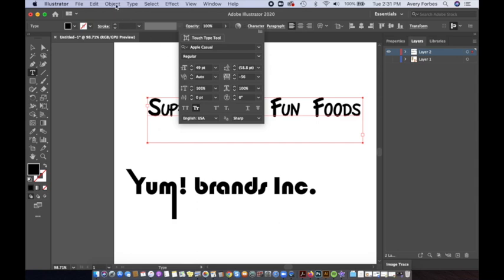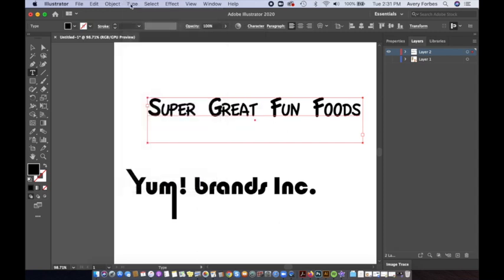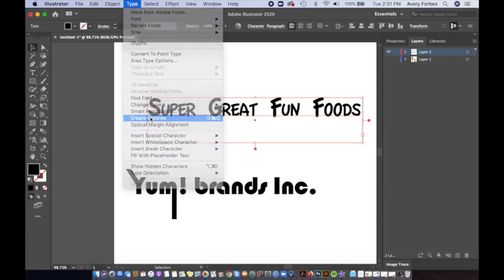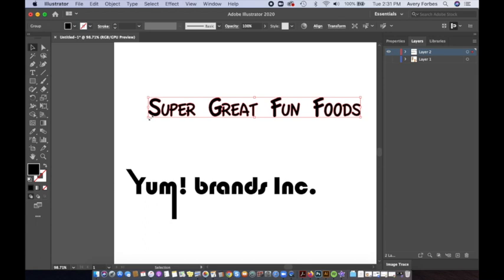So I'm going to show you again. I'm going to go to Type, make sure you have the selection tool, go to Type, and create outlines. And now these are shapes that I can edit and adjust. Another thing I want you to notice is it automatically groups this as one unit. So with the selection tool, it's hard to select individual letters. If I wanted to take even just one word and adjust its size, I couldn't do that because it's all going to adjust as one unit.